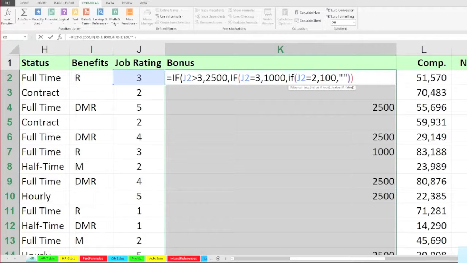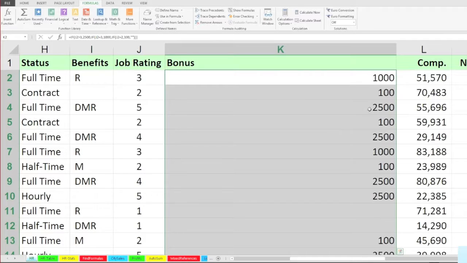You can type it anywhere out there in the midst of those parentheses. Doesn't make a difference where. Let's put it right there maybe, but there we go. So an IF inside of an IF inside of an IF. Remember, maximum used to be 7, and because apparently a lot of people said give us more, we can now have up to 64 nested IFs. Now, as the phrase goes, don't go there. Don't try that unless you're trying to show off maybe. But here we got a situation. I'll press Control-Enter, and we've got 4 different answer types: 2,500, 1,000, 100, or blank. And there's the function.